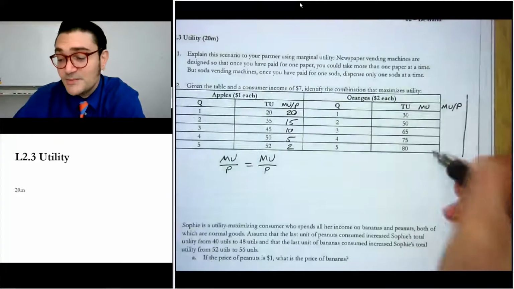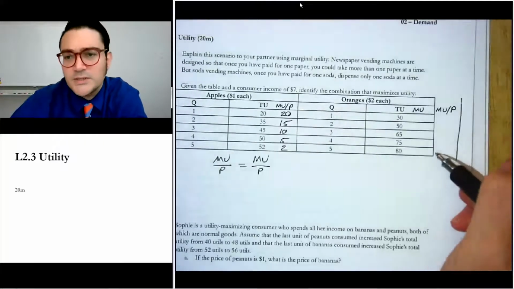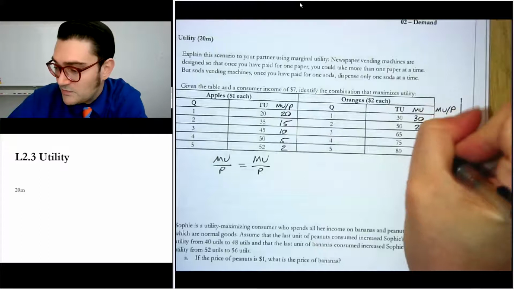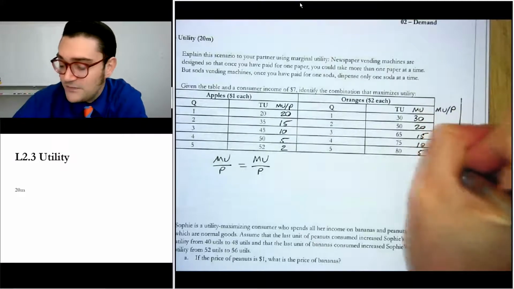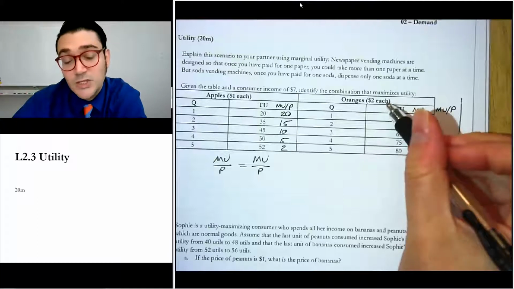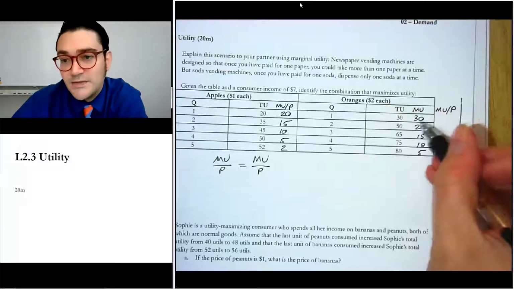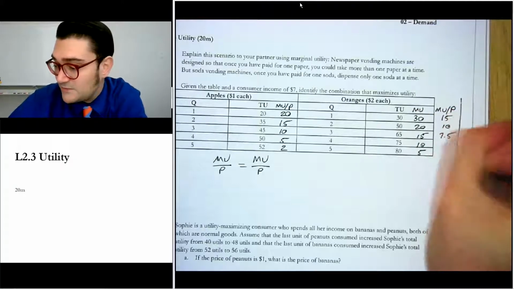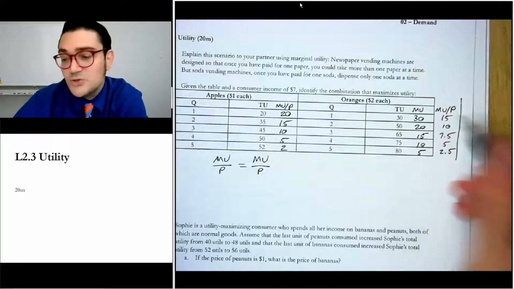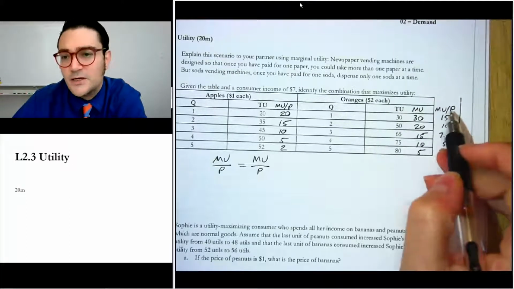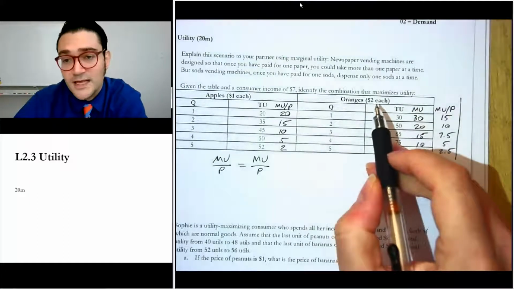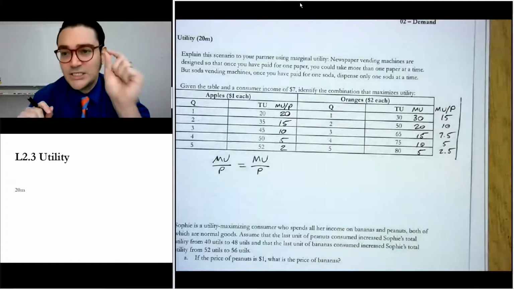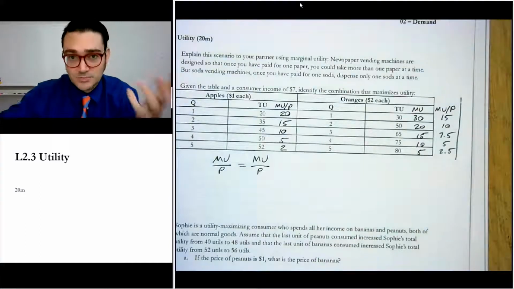And then the oranges. Now we're going to fill out this column, and I'm going to do the marginal utilities, and then I'll do the marginal utility per dollar. So the marginal utility is the change, so that's 30, 20, 15, 10, and 5. And now per dollar that you spent, the oranges are $2 a piece. And so we're going to take this MU and divide it by 2: 15, 10, 7.5, 5, and 2.5. Now, this is usually where students make mistakes. So be careful when you're dividing here. You're just dividing by the price of that second, third, fourth, fifth, sixth orange. You're just dividing by that one unit, the last unit's marginal utility divided by the last unit's price.